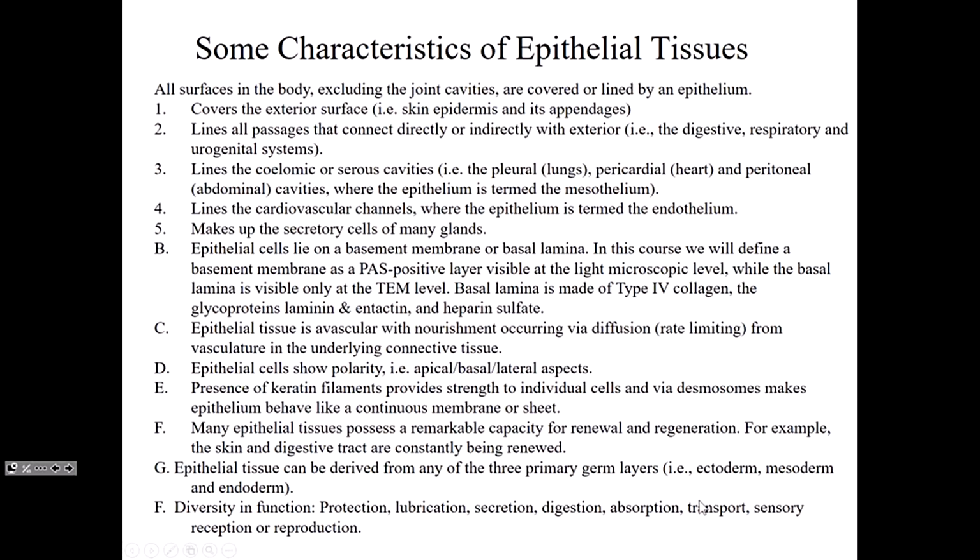Here's some characteristics of epithelial cells that we're going to be discussing today. Pretty much all the surfaces of the body, excluding the joints. Okay, so joints, here I'm talking about articulating joints like the cartilage in the elbow and the knee and things like that. They don't have epithelial cells because where the joints articulate, the cells would be abraded off. Okay, so you don't have epithelia covering cartilage surfaces of articulating joints. We'll discuss that in more detail when I do bone lectures, cartilage and bone.